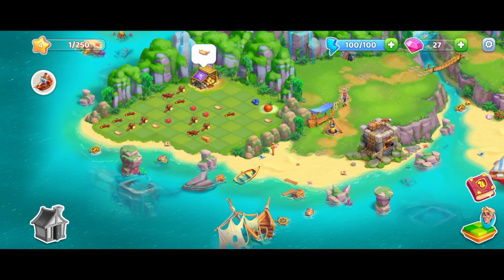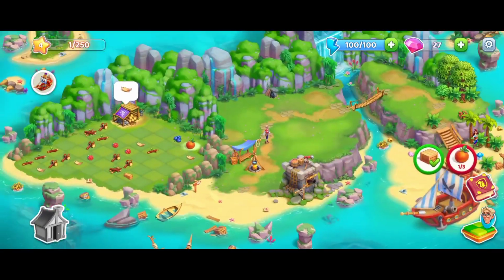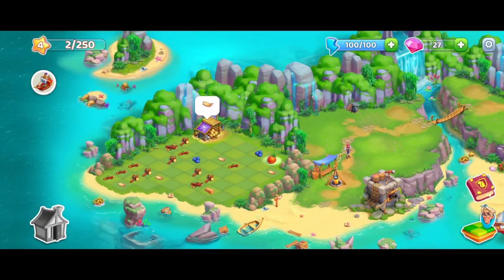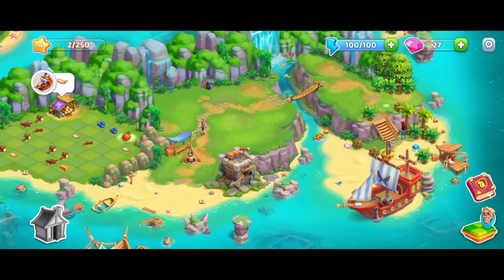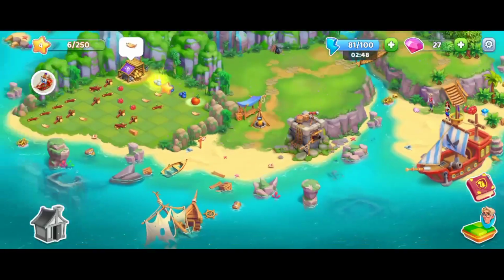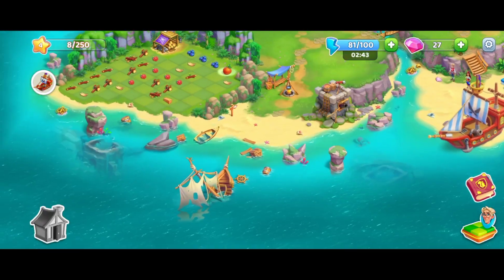Okay, level 4 is completed. One tomato is ready with 4 berries. You can create the tomatoes. Now collect all these berries and make 4 blueberries pack.